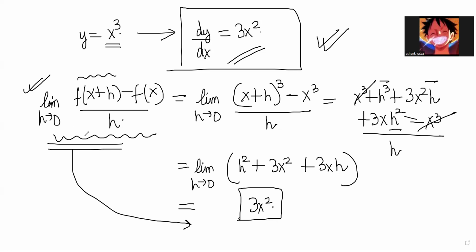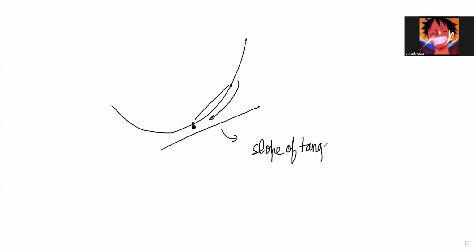And it has a geometric meaning. The geometric meaning is that if you take 2 points, the slope of this was the average rate of change of the function. But if you bring the point close to it, then the slope becomes the tangent slope. And that is the derivative, slope of tangent. So the rate of change of function at a particular point is equal to the slope of the tangent to the graph of the function at that particular point.